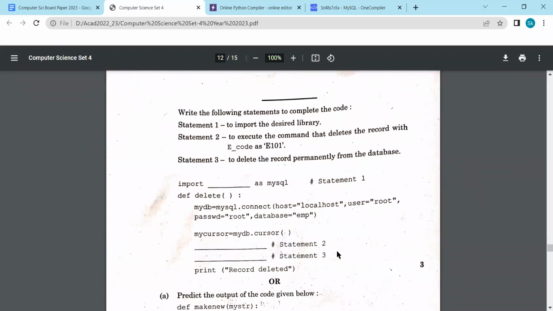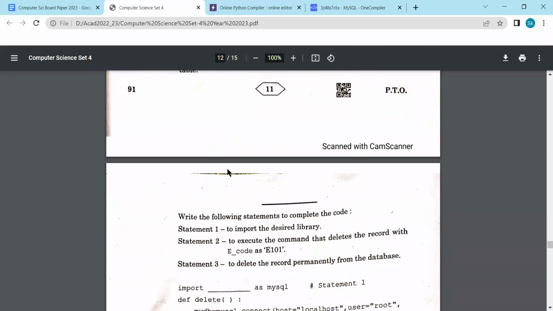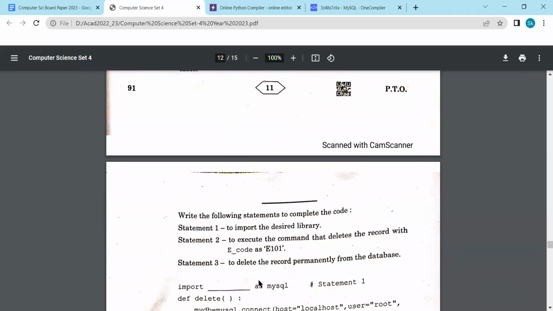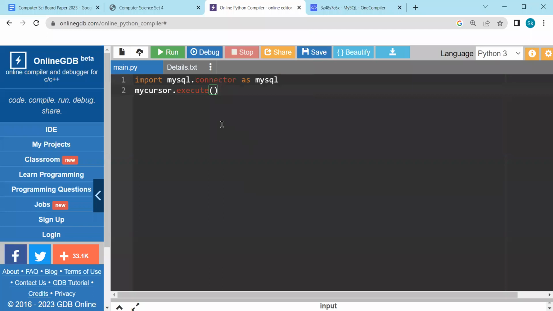Let me see, where is the table name? Let's see, the table name is employee, correct? So we want to delete the employee whose record number is E101. This can be even directly written, okay?